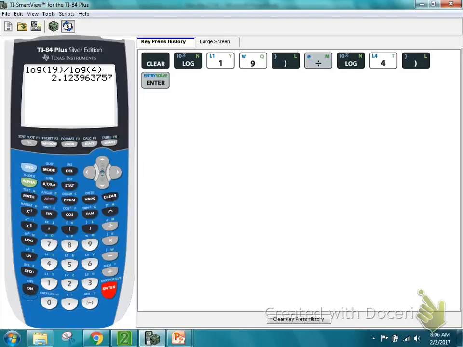Hit enter, and as you see, you should get 2.123. I believe it said round to thousandth, so we look at the 9, which means round it up. So your final answer to this is x equals 2.124. So make sure you know to close this last parenthesis. That's very, very important in this. Otherwise, the notation throughout your calculator, the setup of it, is going to be way off. You're going to have every single answer wrong. You can do all the algebra right, but every single answer, once you plug it into your calculator, will be wrong if you have that notation wrong.